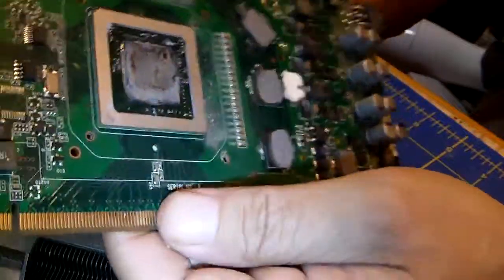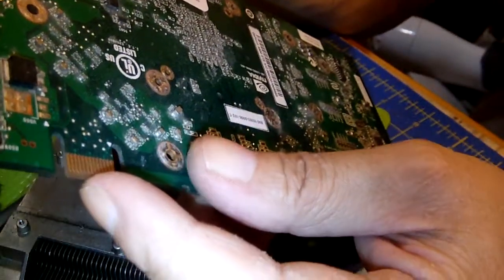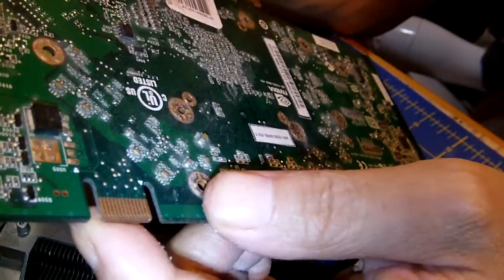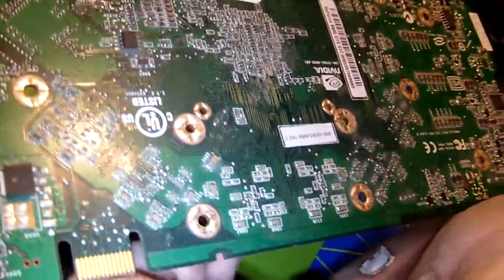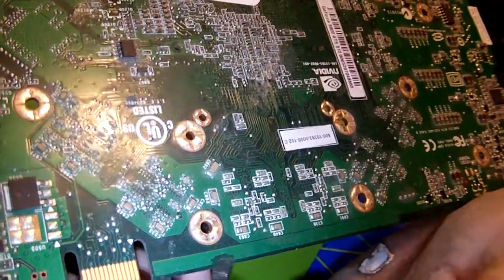Yeah, like I say, you got these nice big gold fingers here, and then some more here. I'm going to show you guys how you recover all this stuff and what to do with it all in later upcoming series. But right now, this is what's in it.